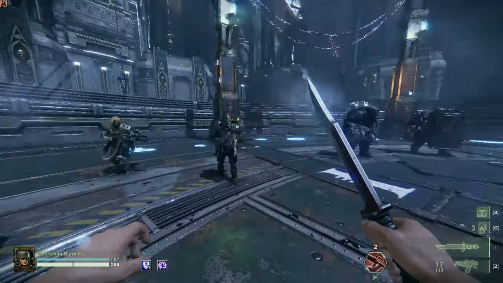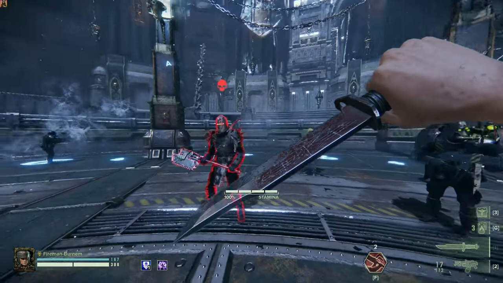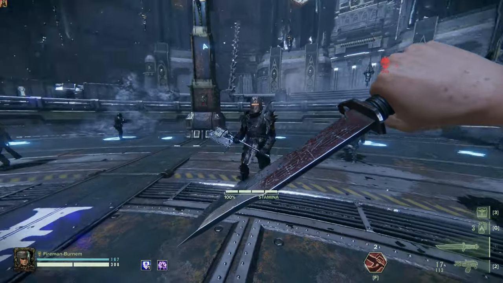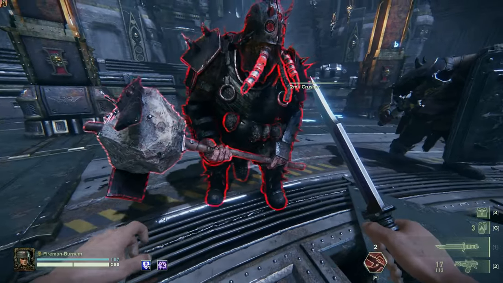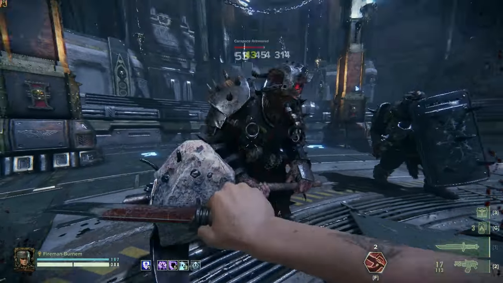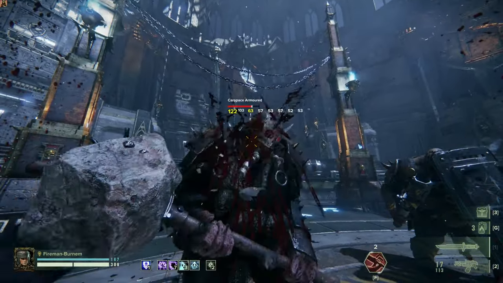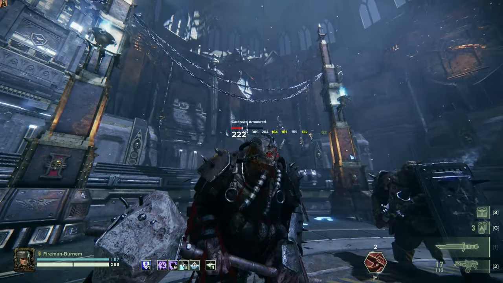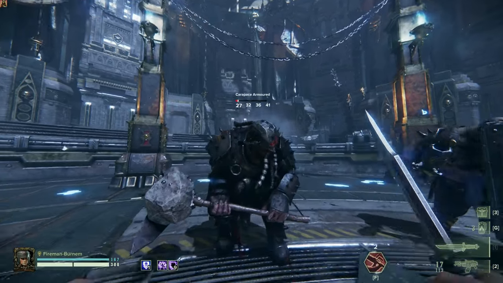The rending is obviously gonna be very good for dealing with carapace armored enemies, like maulers and crushers. The rending is gonna affect your bleed, not just basic attacks. On the crusher, I'm getting, at max stacks of bleed, 53 damage. If I start hitting headshots for the rending, you can see it goes up to 222. This means I can now use bleed damage on crushers.